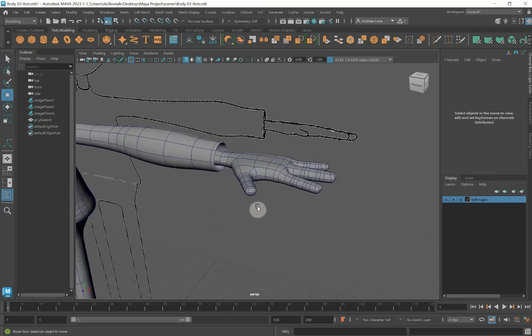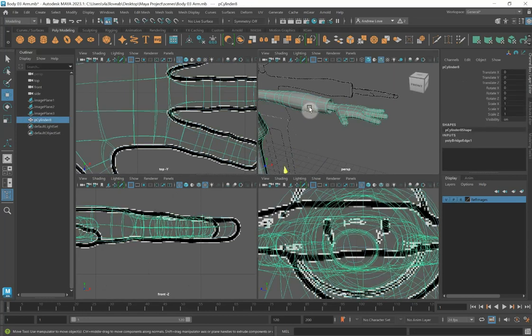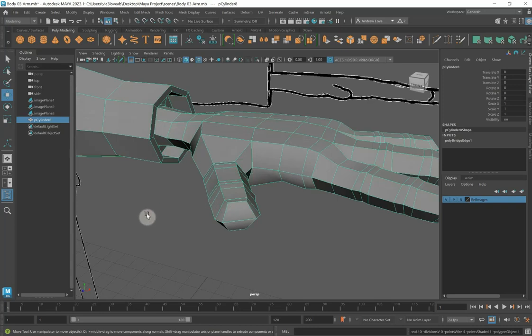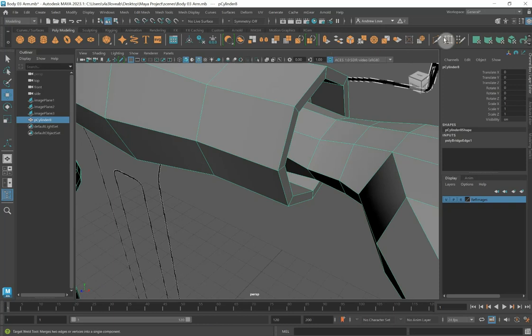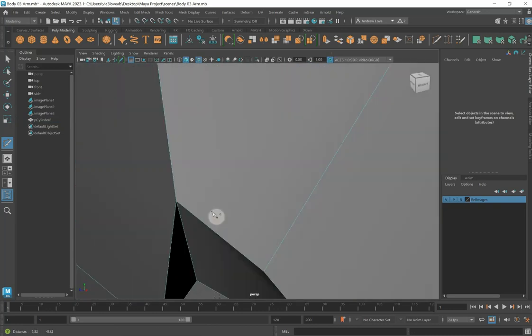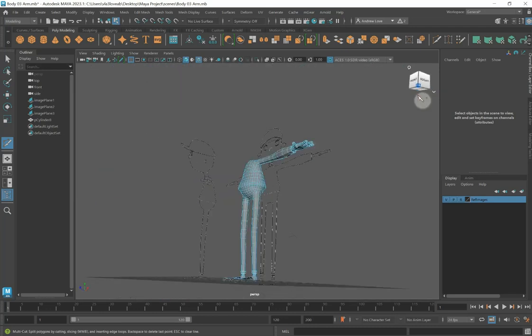Right, so having done that, we can come here. Oh yeah, actually, before we do that, just want to add a couple more edge loops in here. So just to make this a little bit less gooshy, we do it. I'm going to hold the Control key. I'm going to do that one. I'm going to come inside here, there. Oh, I thought I put one there.